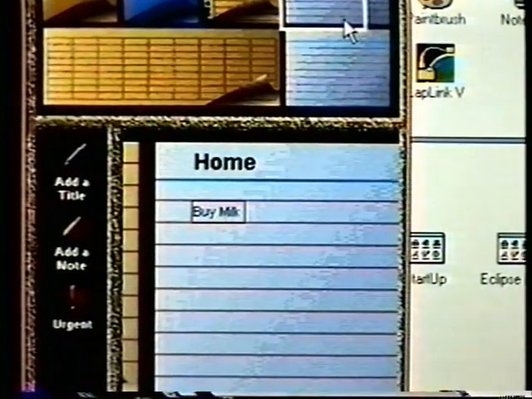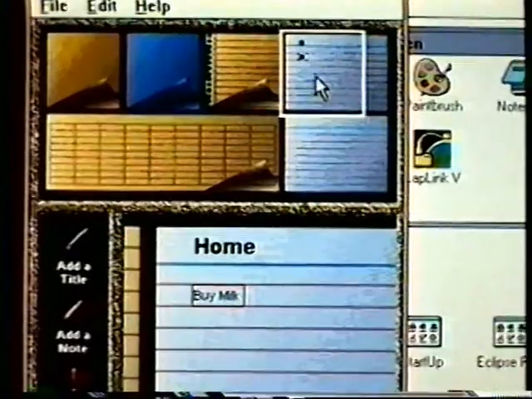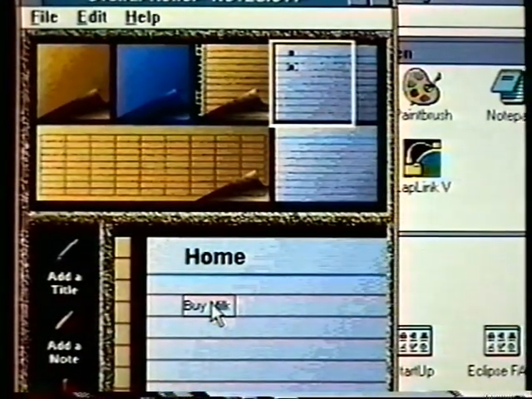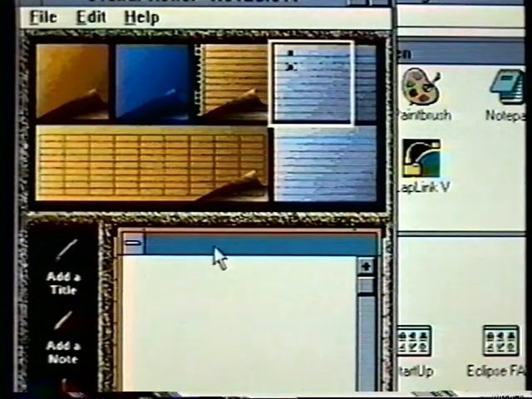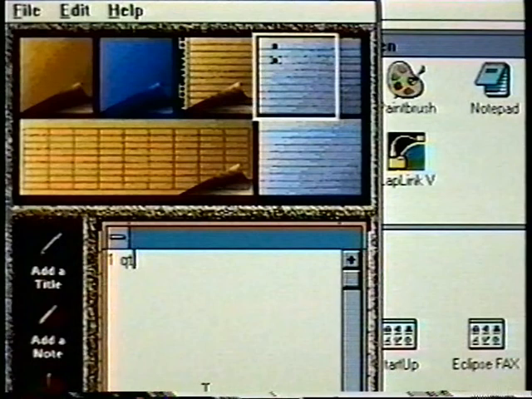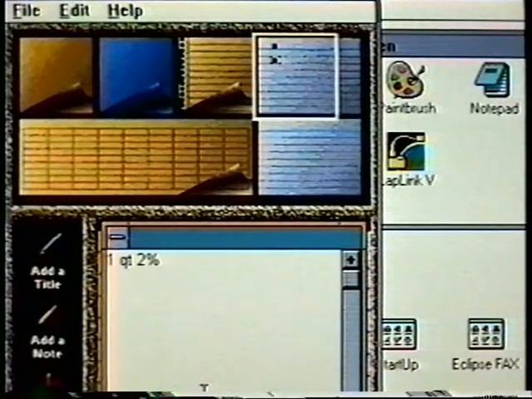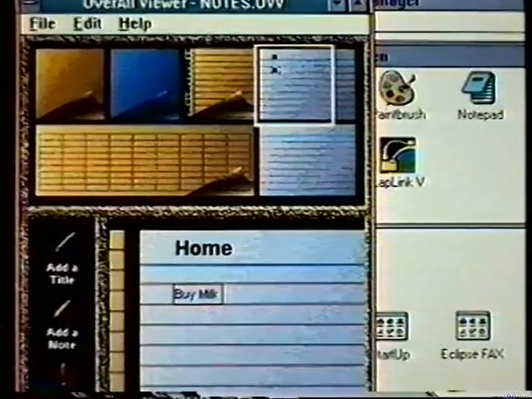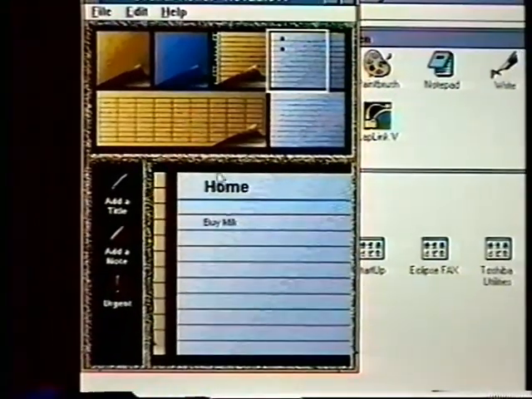If you look up here at the top, you'll see that there are little dots to let you know that there's something there but doesn't give you more information. And if I double click, I have a pop-up text box. So I can say like 1 quart of 2% milk. And I can put whatever other details I'd want. Hit escape, and it's away. So I can fit a lot of information and organize it in very little space.